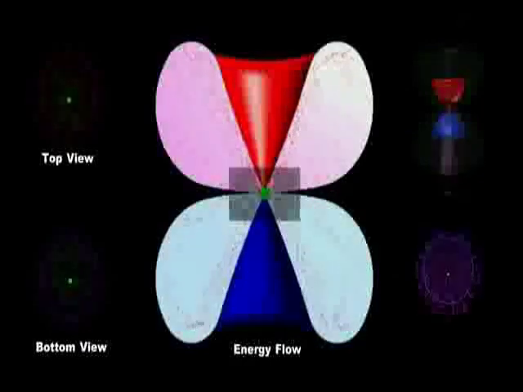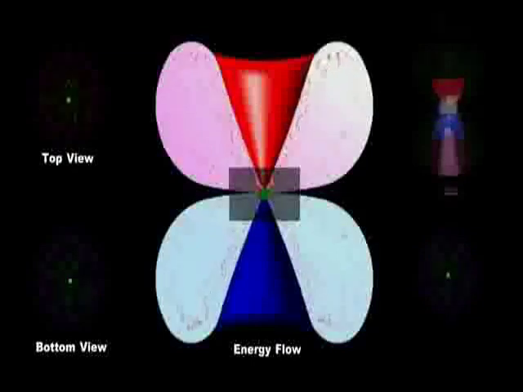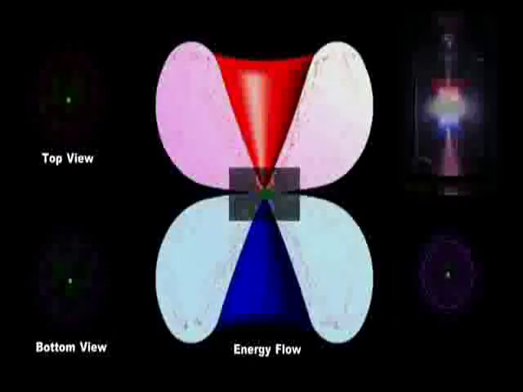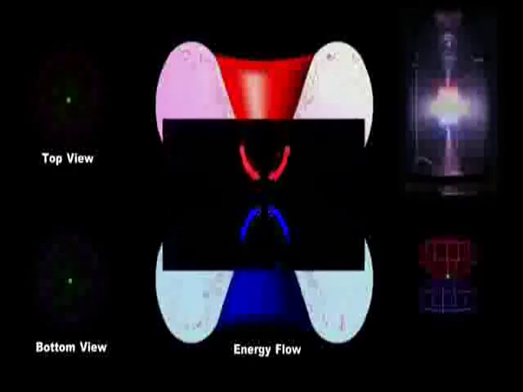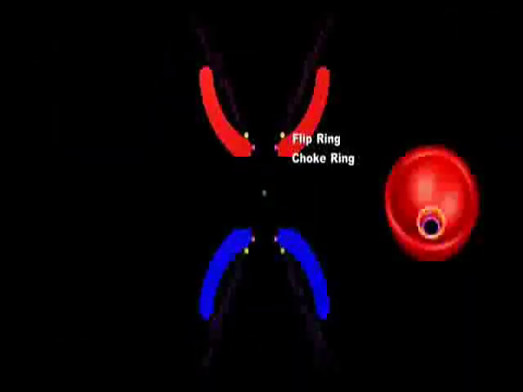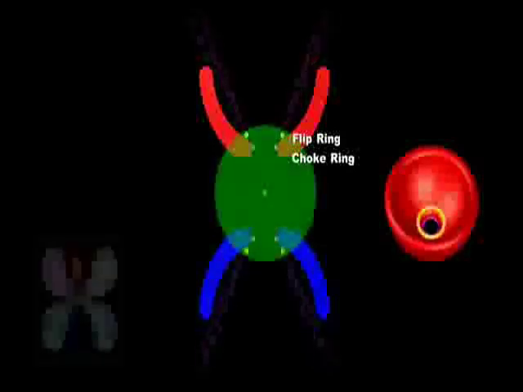Now around the core of this photon we have the bowl-shaped magnetic field emitters that were first revealed in the primer fields part 2. Then as we zoom in on the core of our photon we see the flip ring and the choke ring. Then notice that the incoming particle flow is not just particles. Each particle flowing within the photon's fields also has the same bowl-shaped magnetic field structure to it as well.